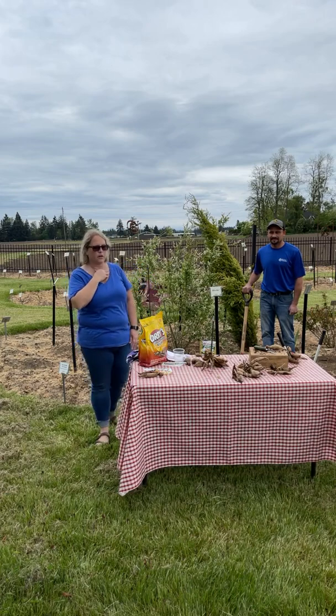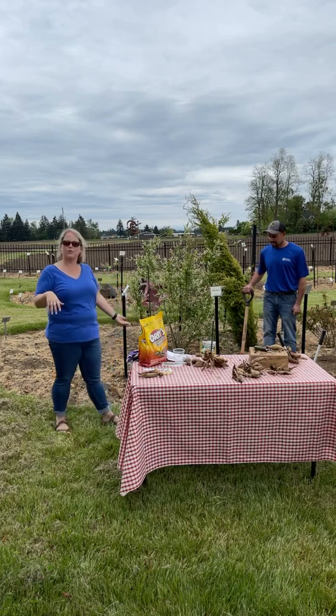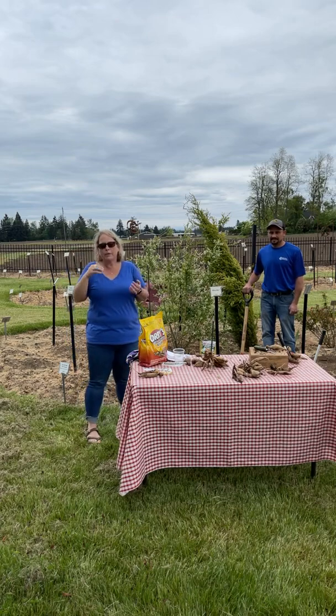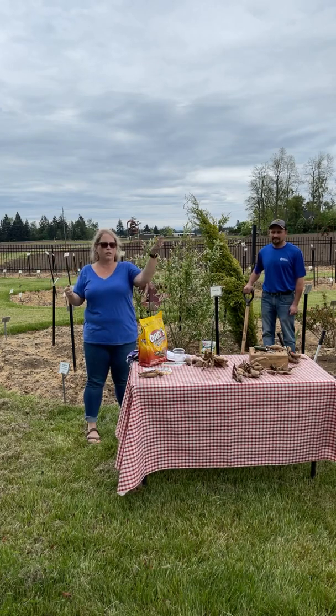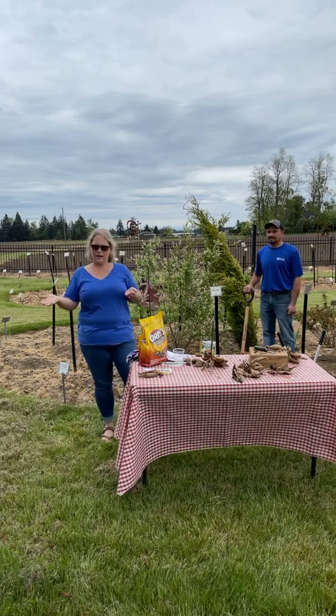Montana Glacier is where it comes from, they say, but we are really, really sandy soil, and you watched Eric be able to knock the soil off, which allows us to harvest all winter long. But really, whether you have clay soil or sandy soil, it'll depend on how much water you need to give, how much fertilizer.